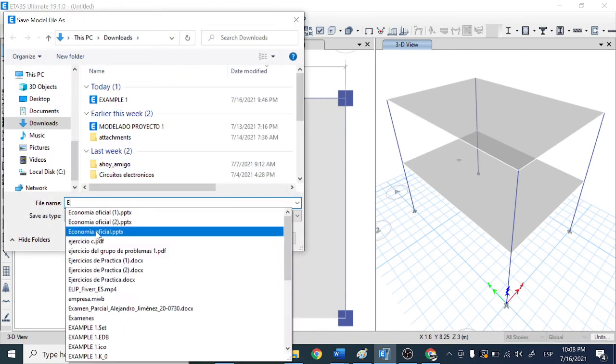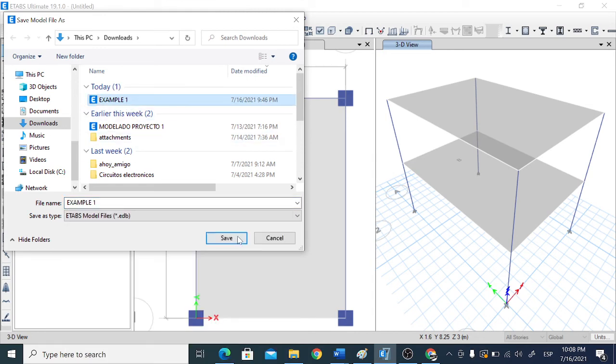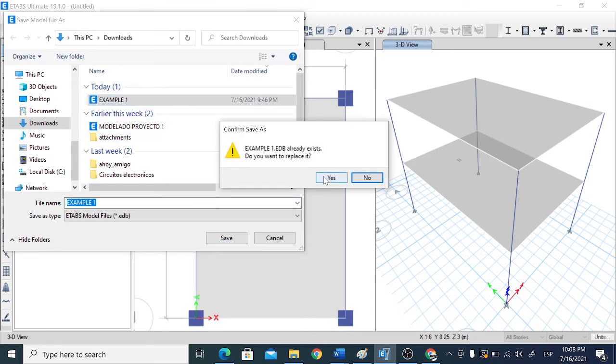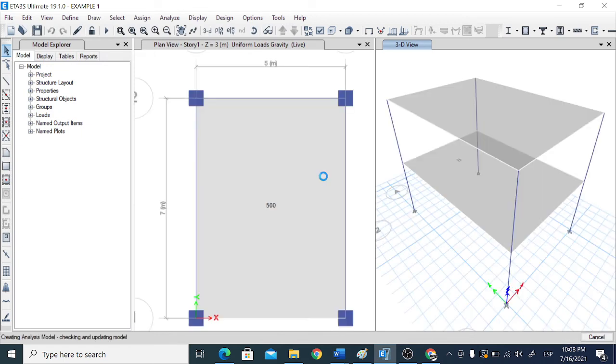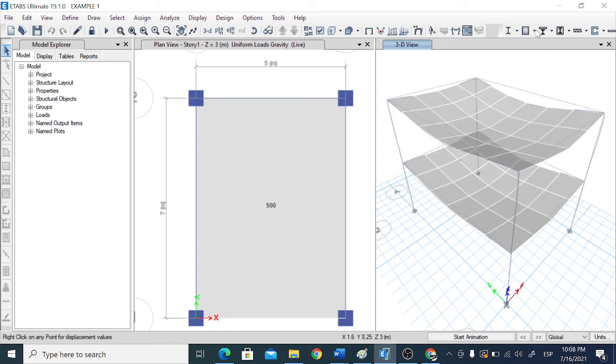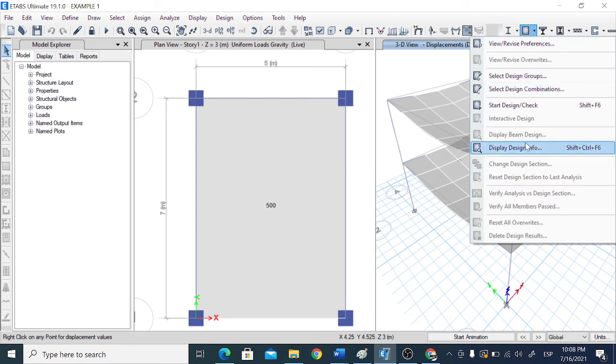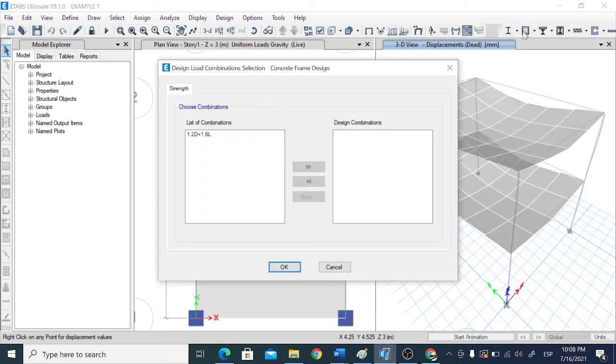Save it with a name, example 1. And after the structure is analyzed, we have to go ahead and click on the design option, reinforced concrete design. Okay, so one thing we have to do first is to select the design combinations for, and that will be the one we've created.